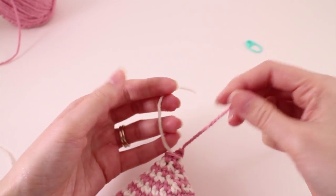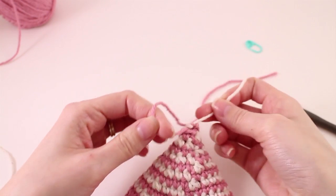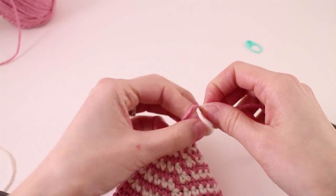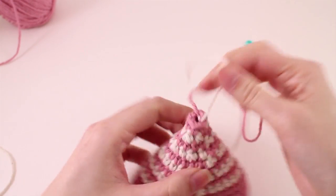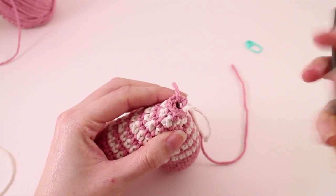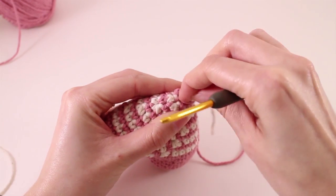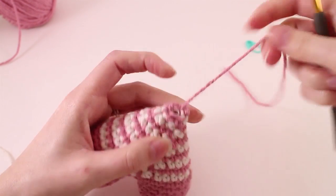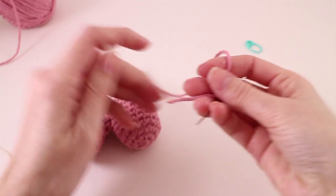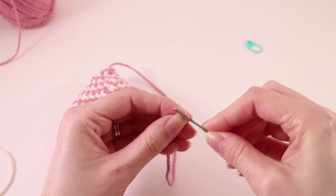And what I'm going to do first is I'm going to tie these two together. That's just going to secure the white, the color B there. So just secure that. And then if you can, just stuff it down into the heart. Now you can use your hook or whatever you have available. Now once you have that taken care of, we just want to close up this gap. And we're going to do so by creating a little bit of a drawstring.